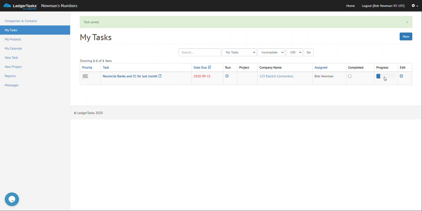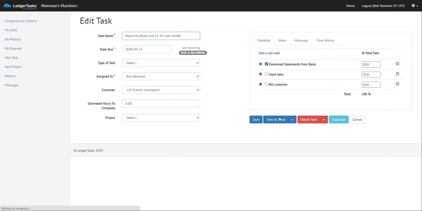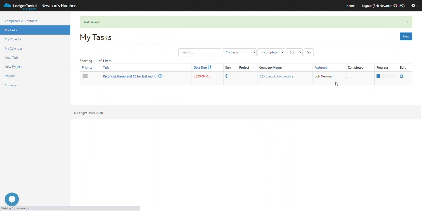And that works also in the projects as well. So let's just go in one more time. Inside here, you can mark it all complete quickly by clicking off these checkboxes, or you can save and mark complete and close here. Or if we just go out again, you can also click this box for very quickly completing tasks and clearing them off your page here.